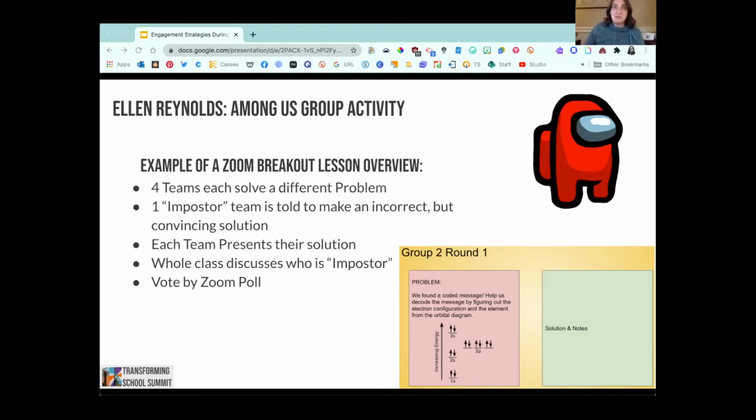And really, it was just fun. I used Zoom polling to do the voting, and that allowed me to just have it open for a minute, and then we didn't kick anybody off of the spaceship, but we had fun. And in one class, they chose the wrong group, like both rounds, and it was just hilarious. We had a really good time.